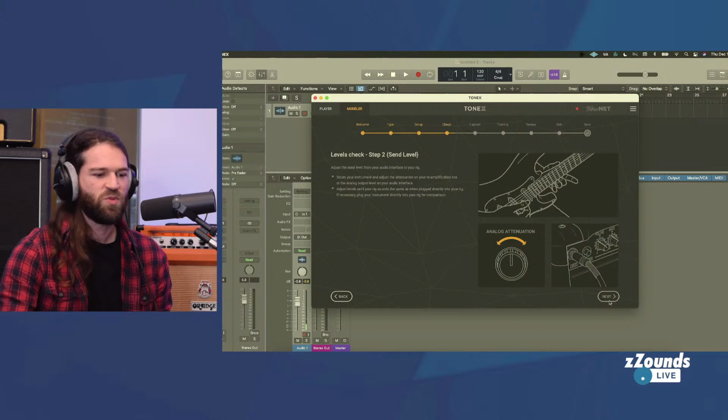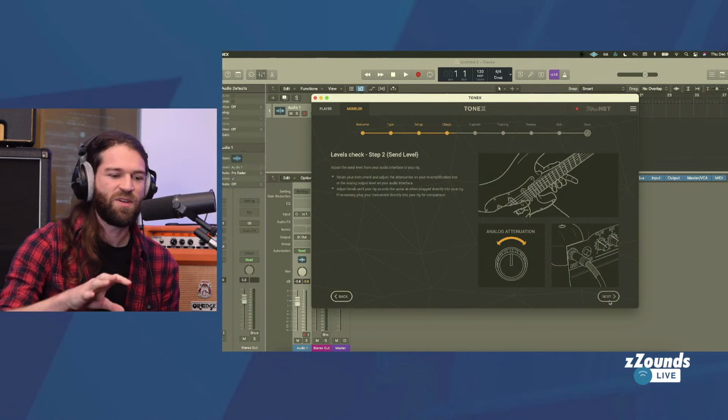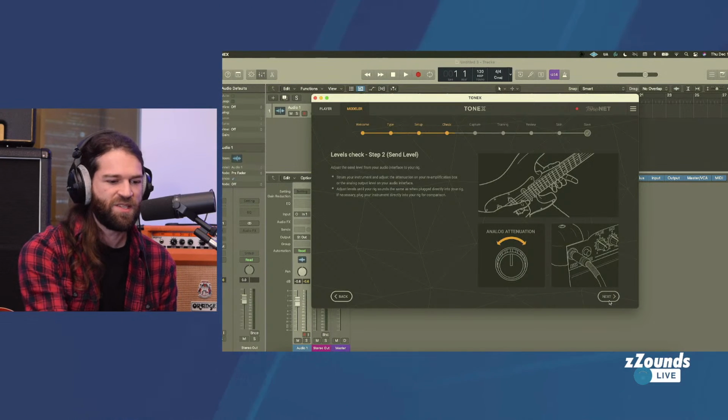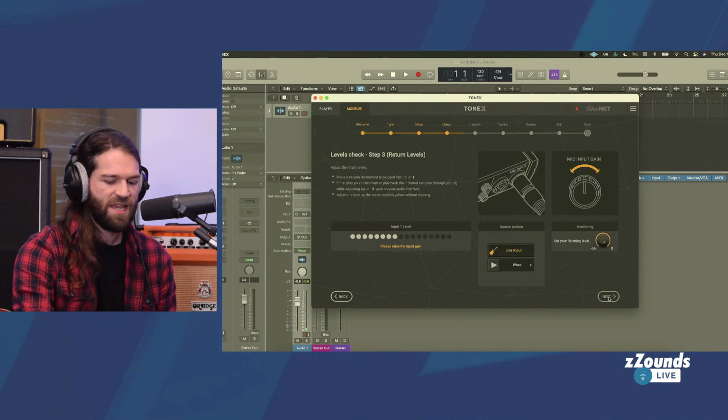Now we get to the next stage, which is the send level. That's going to be how hot the signal is running from interface to amp. I actually adjusted that earlier, so you won't get to see the parameters right now, but I already double-checked that was okay. So we're going to go to the next stage.